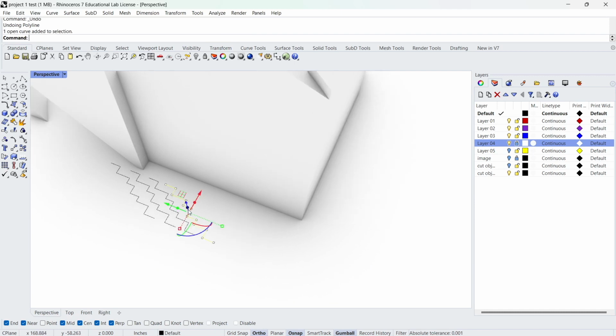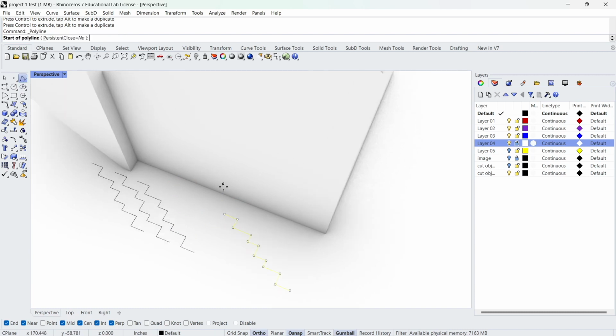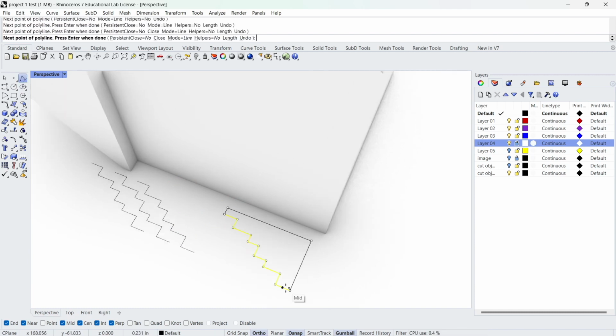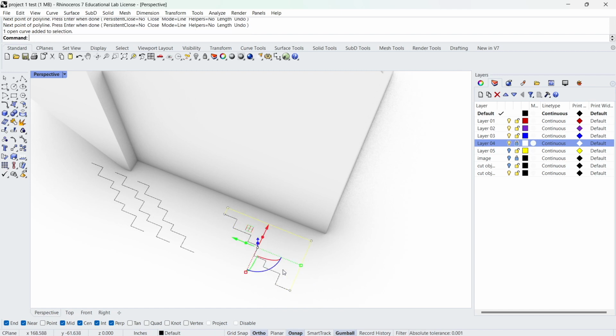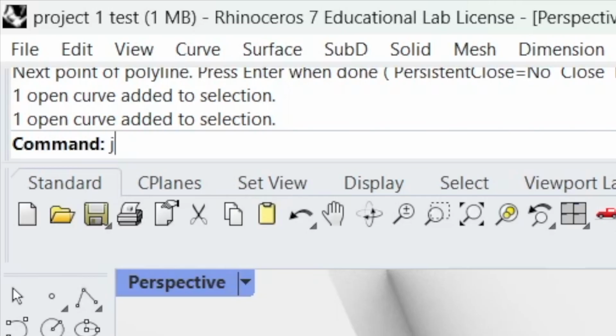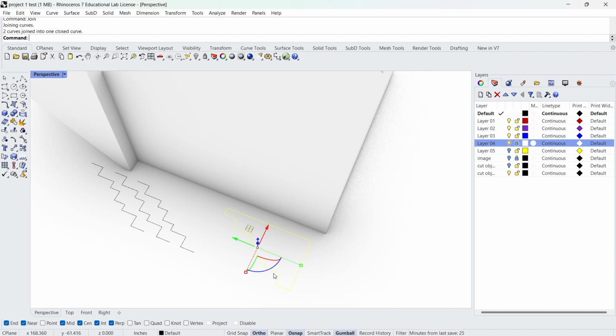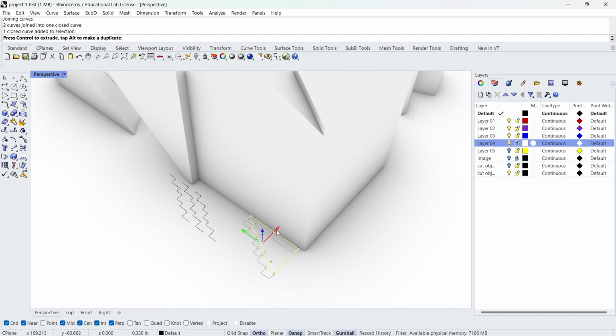And what I mean by that is, say I grab this right here. You have to make sure that it's a closed geometry. So I'm going to go ahead and close the geometry just like that. Okay. So these aren't joined. It's two separate lines. I'm just going to type the command join, or you just type J. And so now they're closed, and you can see it says one closed curve. Okay. So what you could do right now is I'm going to move this to this edge.